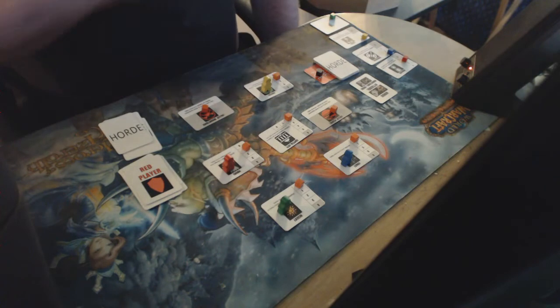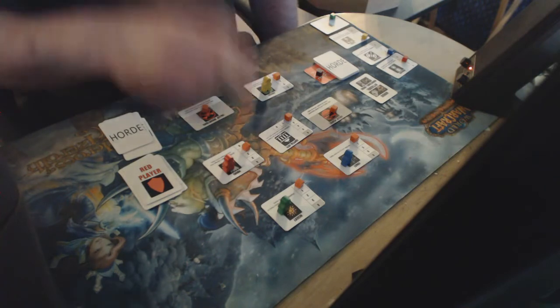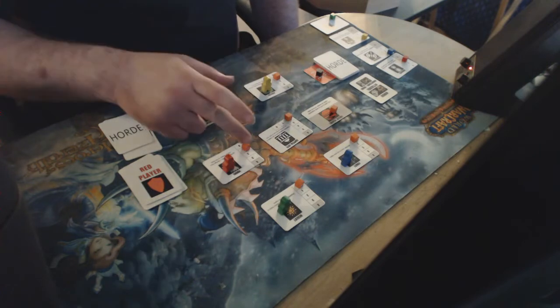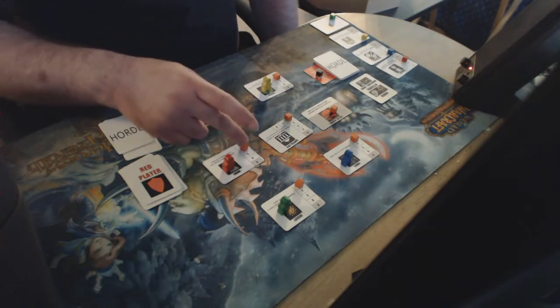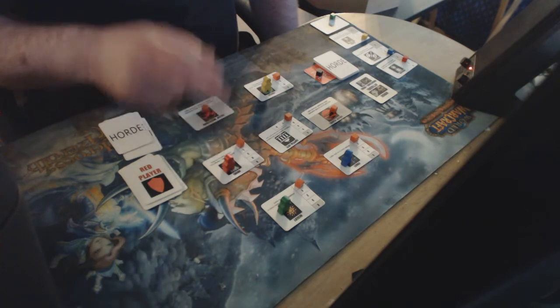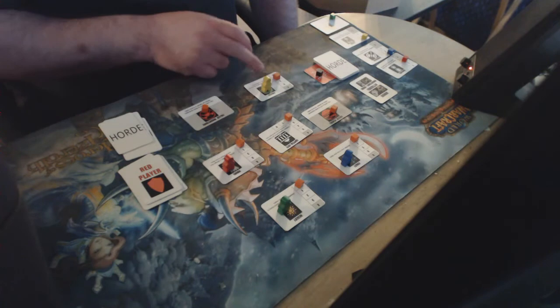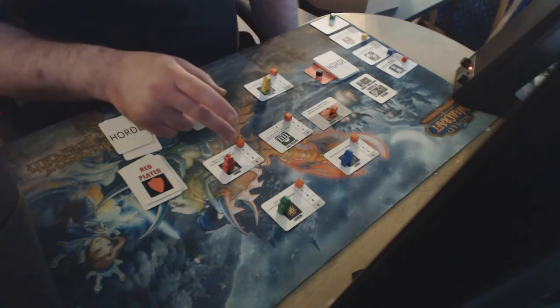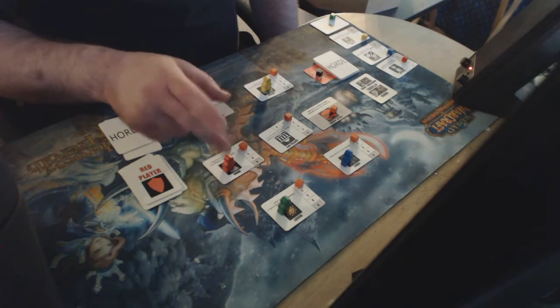Red player. So I'll fight in the ruins, drop that to 0. I use the ruin special ability to heal the forest, reducing that to 0. So that basically just transfers, and I'll fight again.